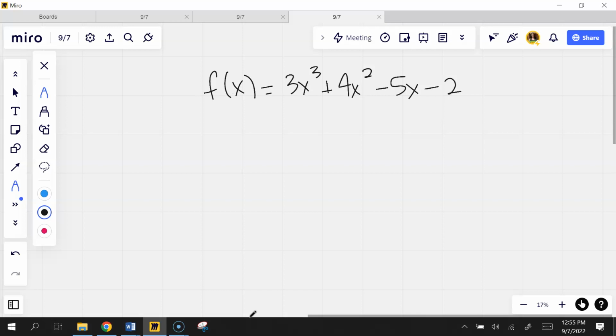And I said, find all the zeros. And you said, well, I know whenever I find zeros, my first step is to set it equal to 0. And then I try to factor if I can. But the problem here is it doesn't factor, right? It just doesn't factor. All right, so my question is, what do I do? I have to find a factor to start with.